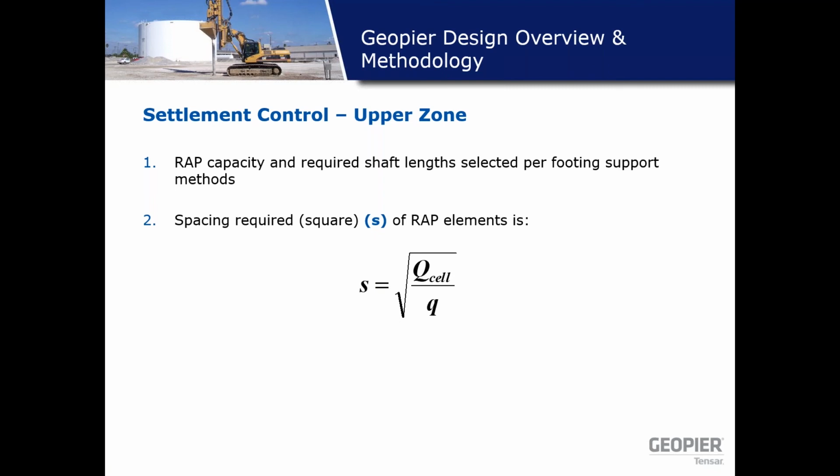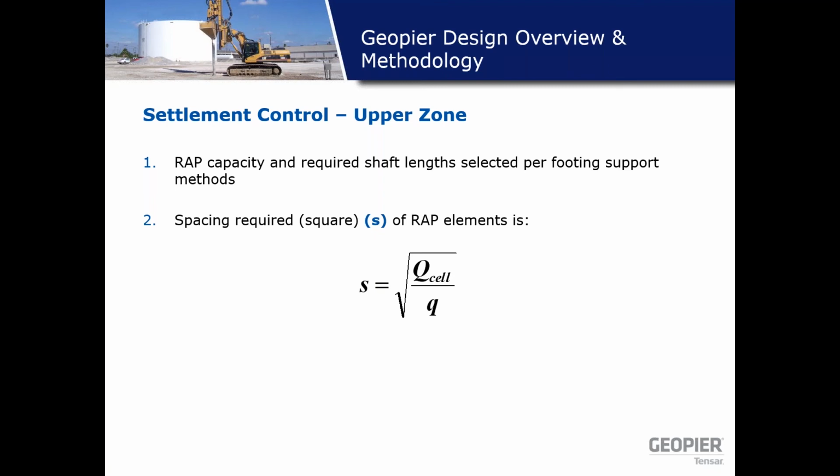The first layer is the upper zone, which is nothing but the reinforced zone, or the zone where the Geopiers are installed, including the bottom bulb of the Geopier. The lower zone is the soils underlying the tip of the Geopiers. As you know, the stresses go down to deeper depth. The settlement of the lower zone also has a good sizable number.